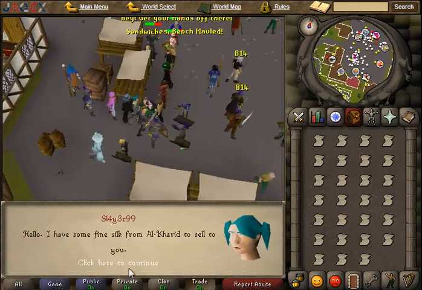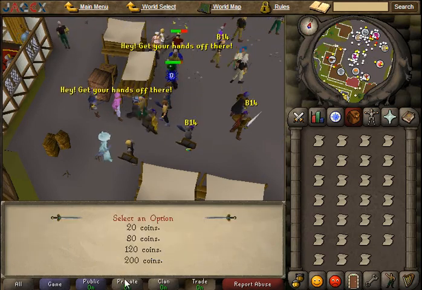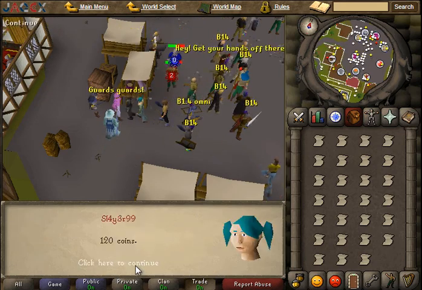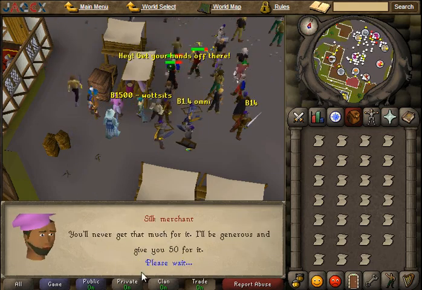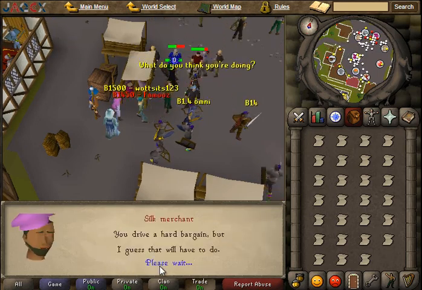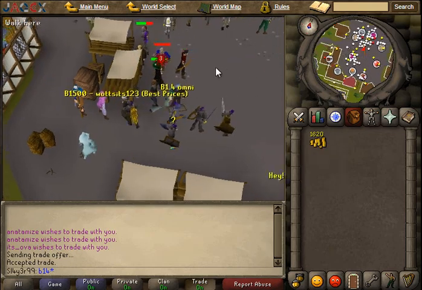Then you go over to the silk merchant, talk to him. You're saying that you got the silk, and he said, oh, I'm interested in that. So you get four options. You have to click on 120 coins. And he says, you'll never get that much for it. I'll be generous and give you 50 for it. And then you say, I'll take 60. And then he says, okay. And there you see, you just made 220 coins in 10 seconds.